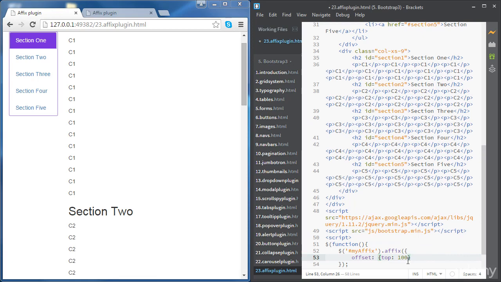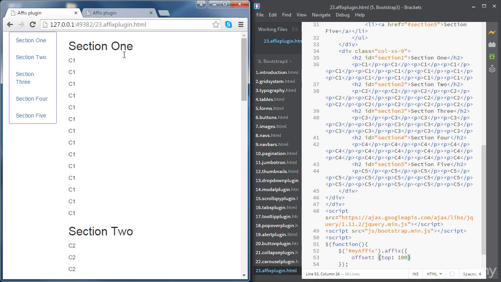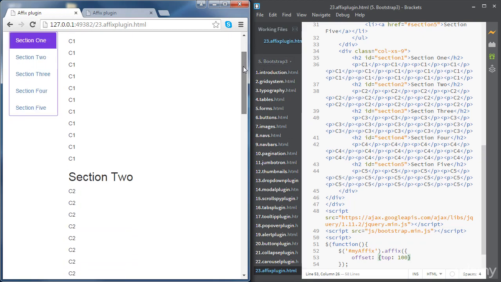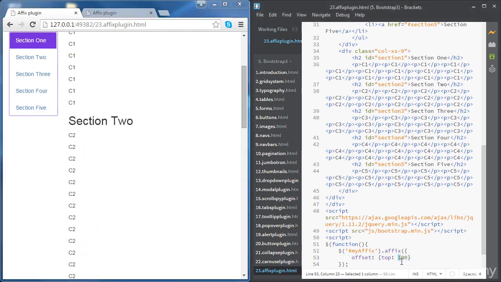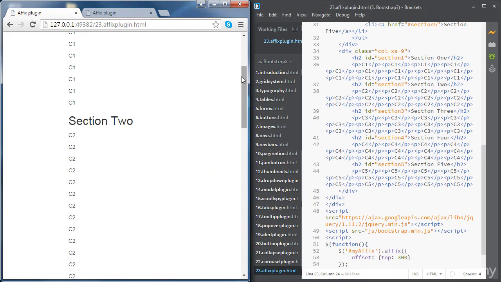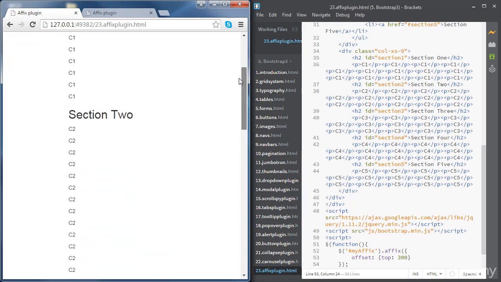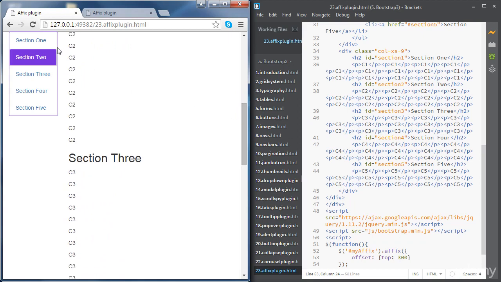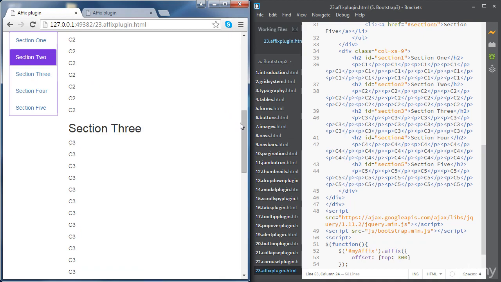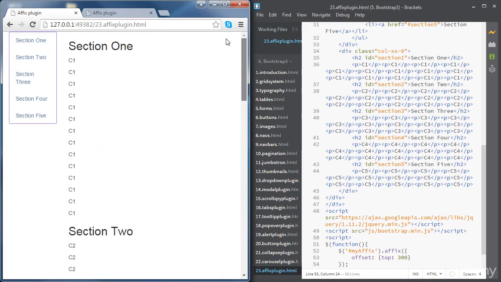Now if we refresh the page, we're expecting the list to get pinned only when we scroll down 100 pixels. Here we go. We can change that to 300 just to see how it works. If we scroll down from 300 pixels, we can see how the list gets pinned.